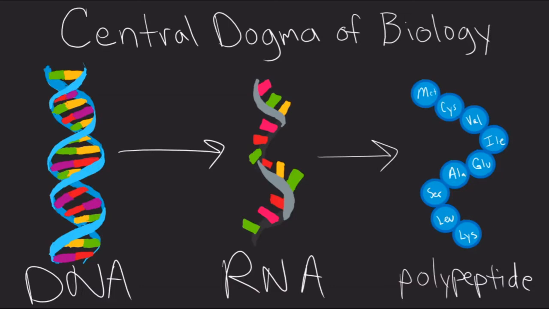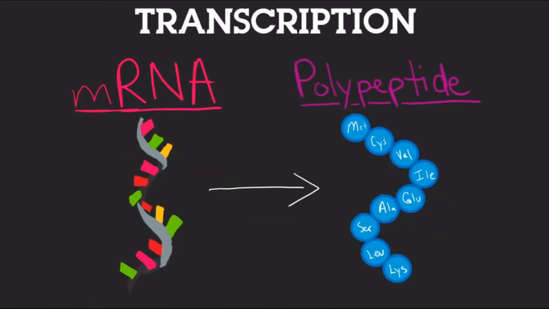So what we did in the last video was we looked at this idea of DNA to RNA. Well, in this video, we're going to look at the second part, mRNA to a polypeptide. And so this idea right here is known as, this is a typo up here. This should actually say at the top, translation, not transcription. I must have missed a slide.